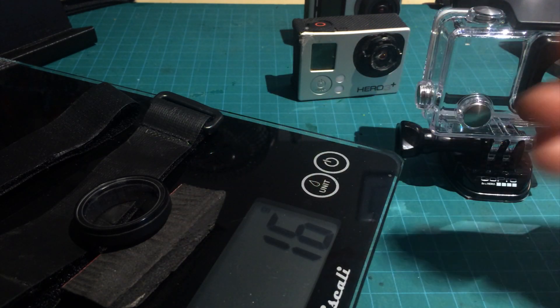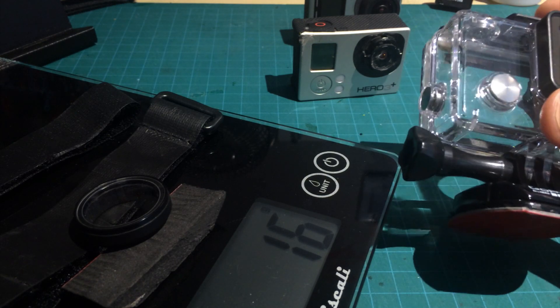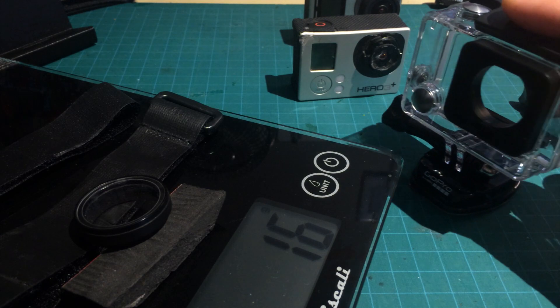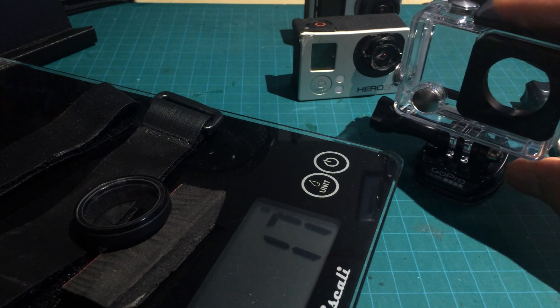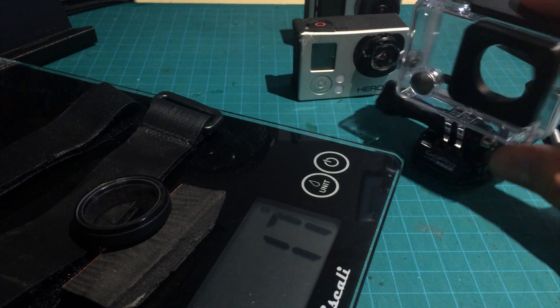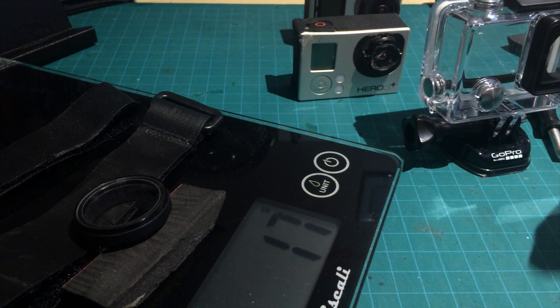If we can get this case to come close to the foam setup — or maybe even halfway — then an extra 30 grams to have more protection on your GoPro is a pretty good trade-off and worth investigating. We've got it, we've got tools, we've got the time, and we love to create as mini quad pilots. So let's see how much we can reduce this case and whether a little extra weight is a functional compromise for better protection. That's what this tutorial is about — let's cut up the stock case and try to make our own Layer Lens.